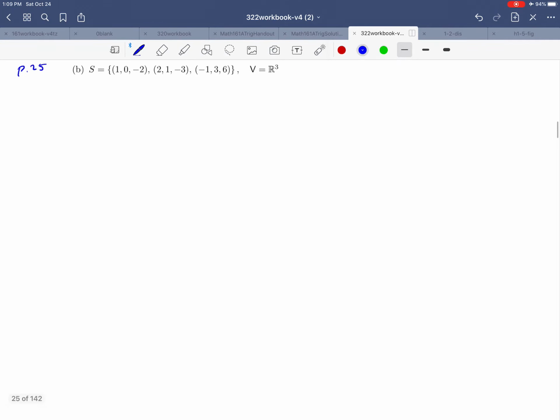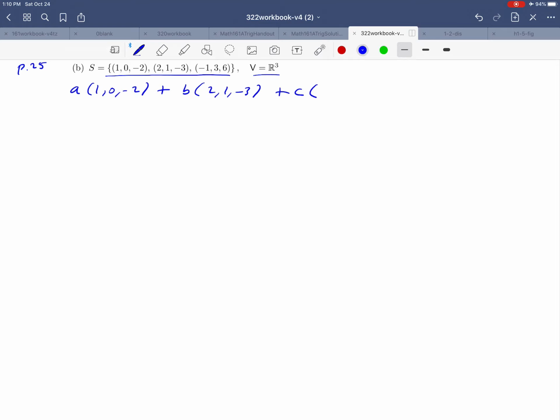So, scrolling back down to this. In this case, our vector space is R3, and we'd like to know if these three vectors are linearly dependent or independent. As we know, the starting point, going back to our definition, is to form a linear combination of these three vectors and set it equal to the zero vector. If we wrote all that out, it would look like this, plus this. And then we'd ask the question, what is the zero vector in R3? Well, that looks like 0, 0, 0.